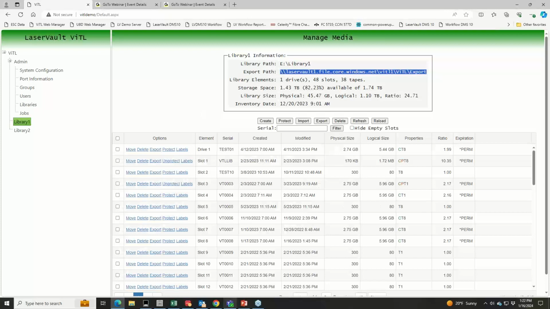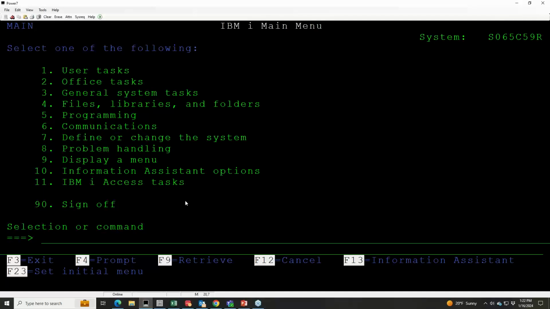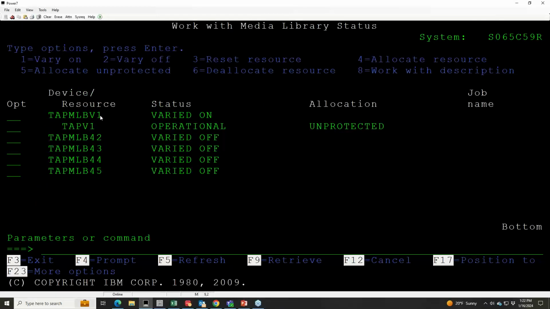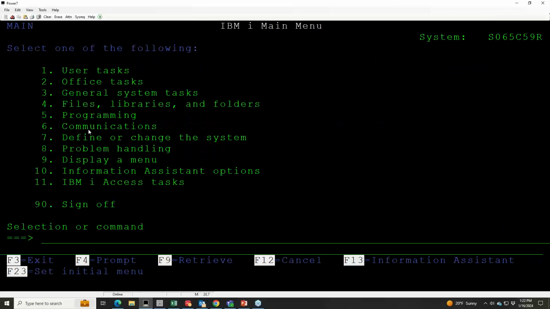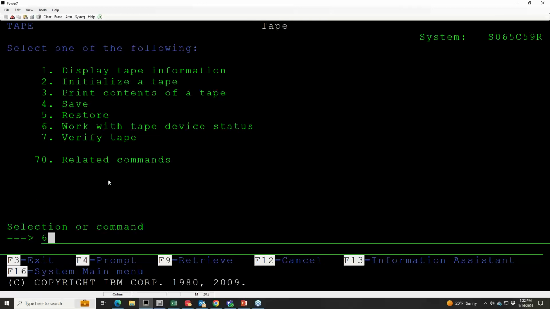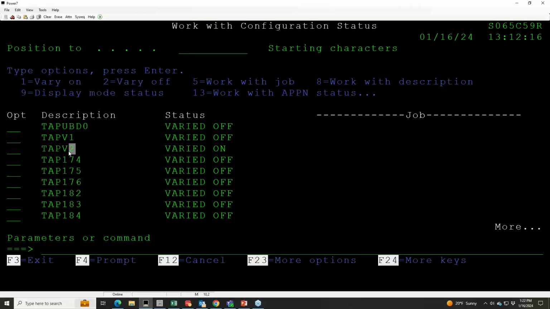Okay. Now on the IBM i side, let's just take a look at what we're emulating. Here I am with TAPMLB01. This would be the LaserVault tape library and the LaserVault tape device. So that constitutes one worldwide port name, and you would have 63 more devices that could be defined with that one fiber channel connection with additional worldwide port names that are defined. The other option, if you're not using a physical tape library, you're using a physical tape device, LaserVault can emulate a tape device, and that is TAP02.